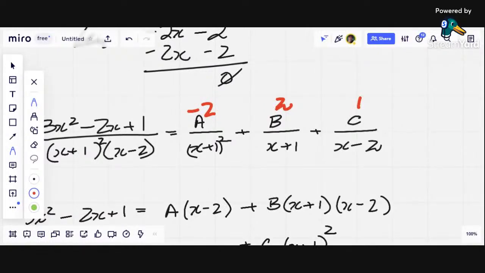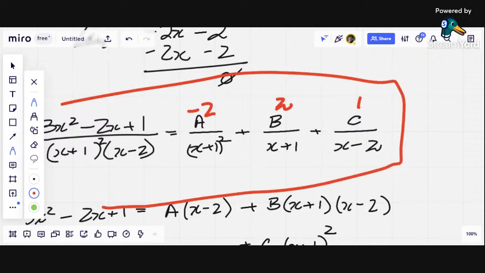Does anybody want me to go through and actually find the derivative, or shall we just call it a day? Because that's all we were after, is partial fractions. There's your Bob's your uncle. Oops, I crossed it all out. That's really ugly.